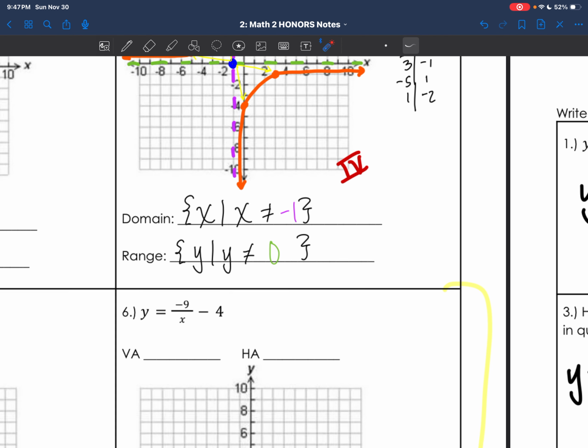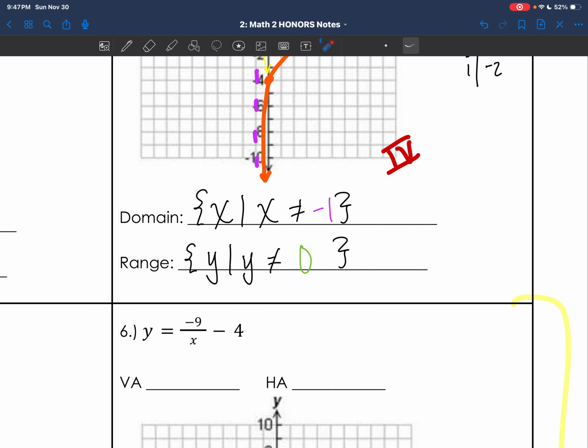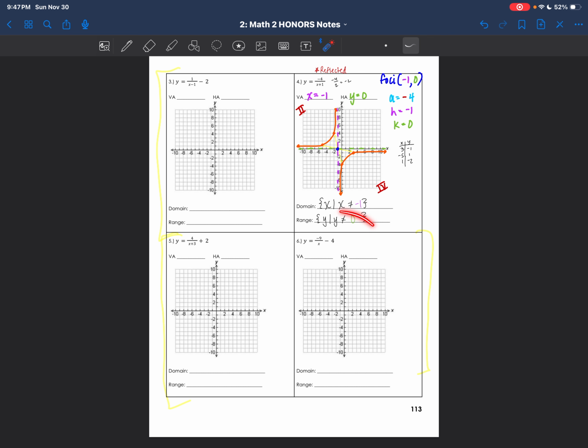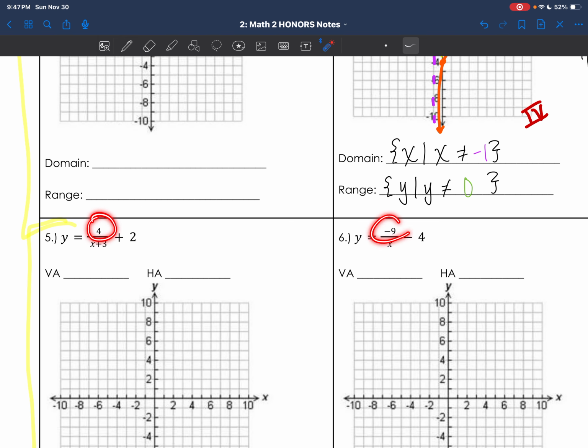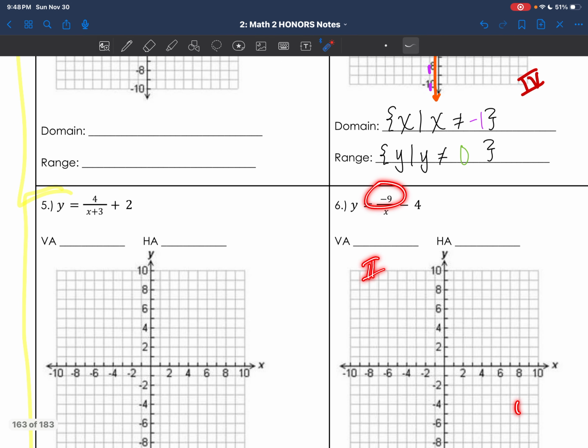All right, and your domain and range, remember, this is your h value, this is your k value, and I want you to go ahead and try all of these. So if you notice, this is 4 and this is -9. So remember, 4 is going to get further away from the foci, and -9, you're going to be in quadrants 2 and 4. So +4, you'll be in quadrants 1 and 3. So I want you to go ahead, complete the rest, and then that is your, oh wait, we have one more page to do. Sorry, I almost forgot. All right, just kidding, can't go anywhere yet.